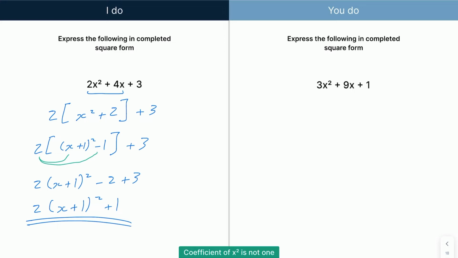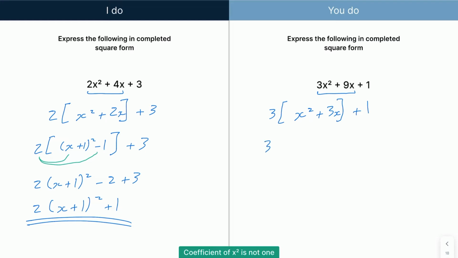And that is that. So again, hopefully you've pressed pause and had a go at the example on the right. Now the coefficient of x squared isn't 1, so we're going to factorize that. So we're just going to look at that bit there. So take the 3 out. That now means the x squared is on its own. So that's x squared plus 3x plus 1. Don't forget the x there. And I did forget the x there, so let's put that back in.